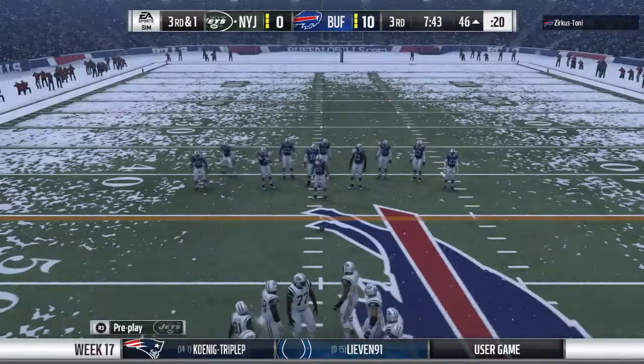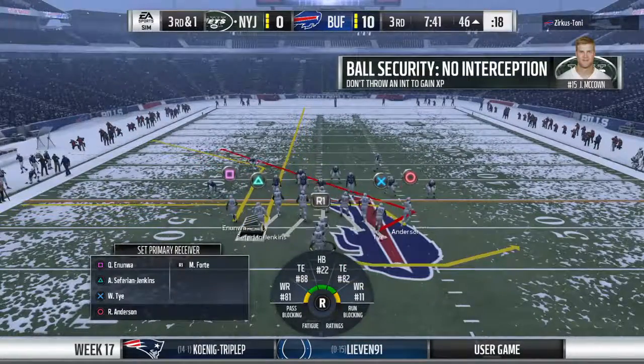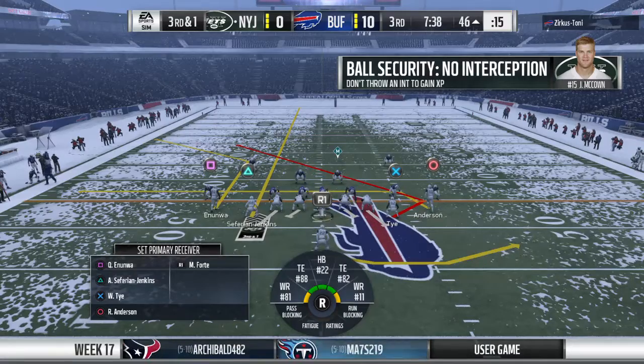The Jets on 3rd down. They've converted a third of their opportunities, 3 for 9. They're up against a 3rd and 1 situation.